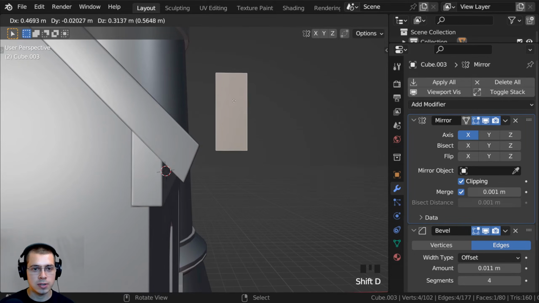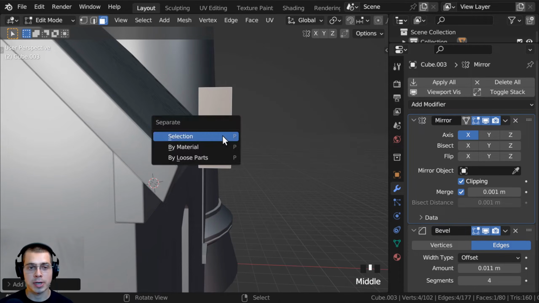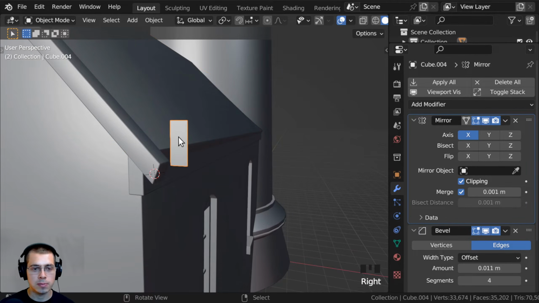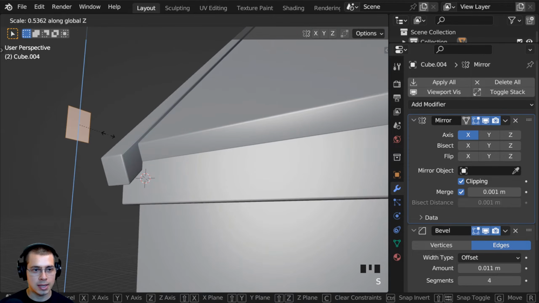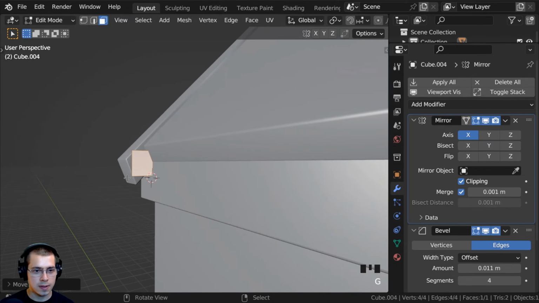So to make the gutter, I can actually just select this face here. I'll press Shift D to duplicate it, bring it over, and then I do want the gutter to be its own object, so I'll press the P key, and let's separate by selection. So I can go back to object mode, select this object, and we can go into edit mode, and let's scale it down on the Z-axis a bit, and I can bring it over here, and we're just going to stick the gutter right there.